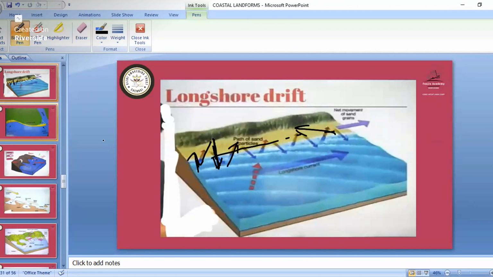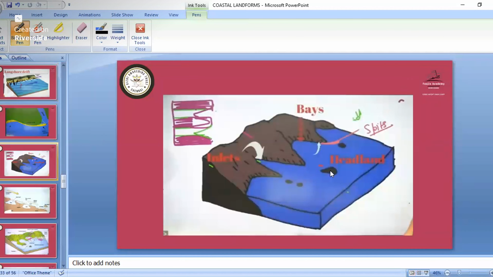Now in this we'll see bars, spits, and all those here. It is hitting like this. Okay. So what is happening? Now wind is flowing like it is hitting. So we have that backwash at 90 degrees. So here what will happen? Like in a bay when it is hitting. Okay. So that backwash energy becomes less when it meets the sea water. So what happens? That particular sand or smaller parts get settled here. Okay. At the headland area. Get settled here. So headland area.